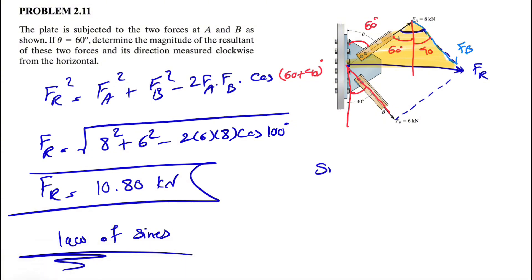All right. So we have sine of the 100 degrees angle over FR, which we found is 10.8. And we have FB, and the angle that we have for FB is this angle. We can call it alpha. So sine of alpha over FB, which is 6. And if we can figure out the alpha, we can easily find the angle of FR with the horizontal.